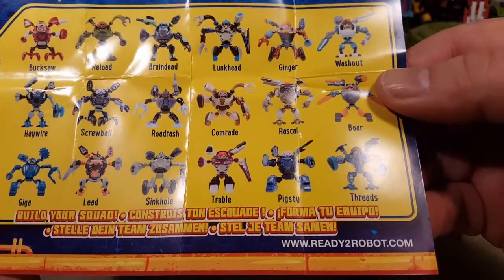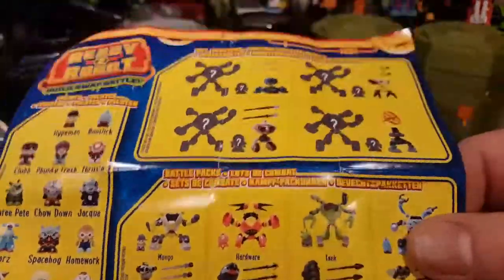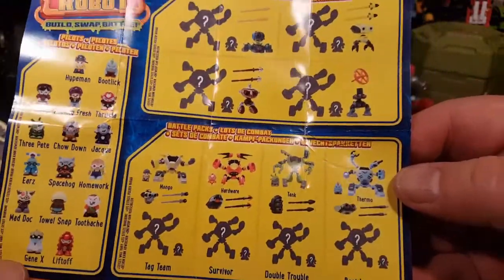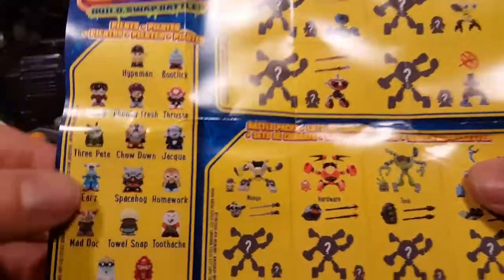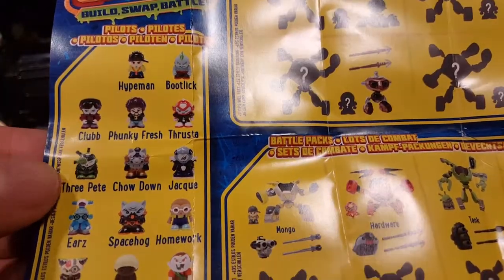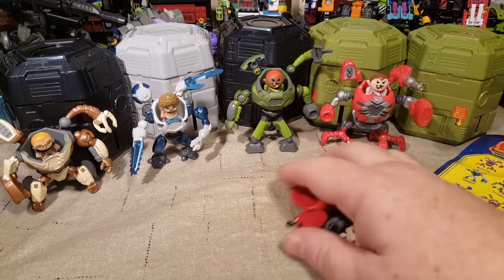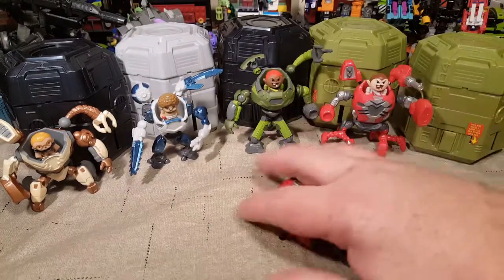It doesn't really say on here — I'm going to have to go to readytorobot.com to figure it out. I know this guy is obviously super rare: 'Look for the ultra rare light-up figure.' That's cool — that's one I want. And then here are some other packs. I might go get the battle packs at Ollie's — I'm pretty sure they have all four battle packs there. Here are the names of the characters. Those are just individual pilots you can buy on their own as well. I don't have any of these — they don't come with your regular bots. These are cute. I might get a few more just for fun and to do a video. This duplicate guy will obviously be for a future giveaway — I'll pack him back up in his canister.